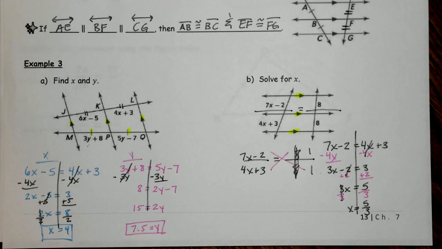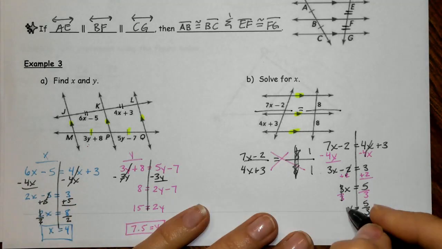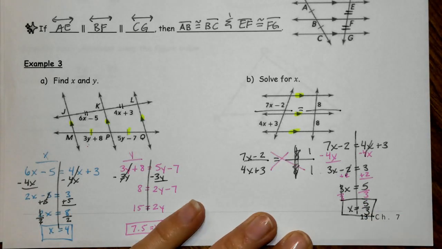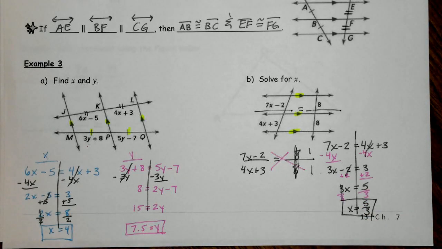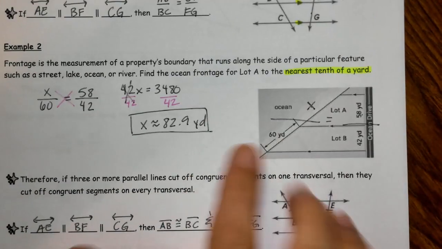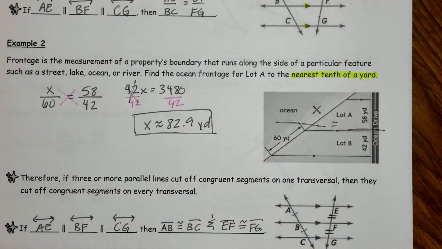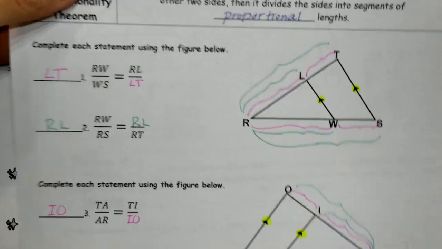Because the denominator comes out to be 3, it's going to be a repeating decimal. So I'm just going to leave it as 5 over 3, and you can just leave it as the fraction, okay? So there is your proportional parts with your parallel lines. Whether you're given that parts are congruent, you can set them equal to each other. If they are not, we just set up our ratios, again, just like we did with these guys right here. All right?